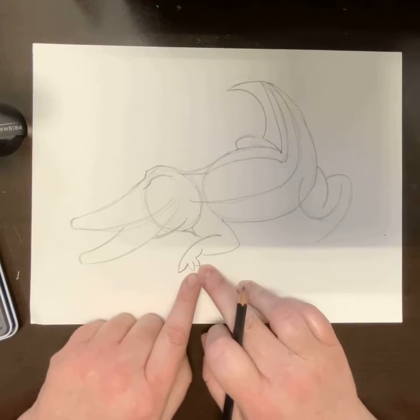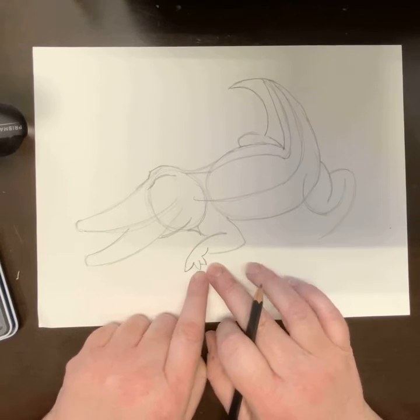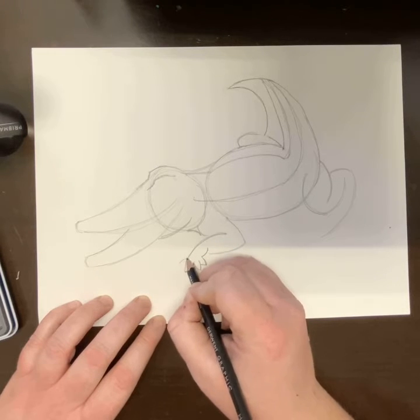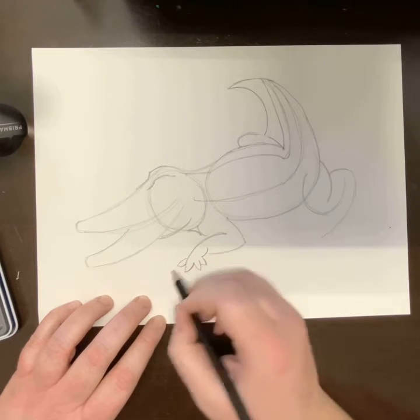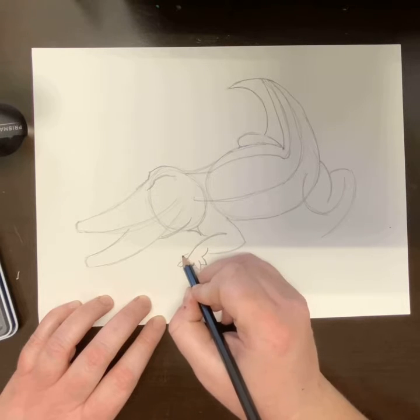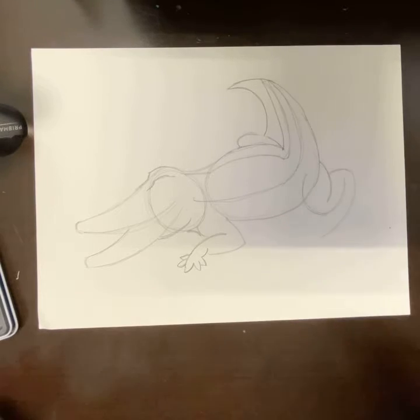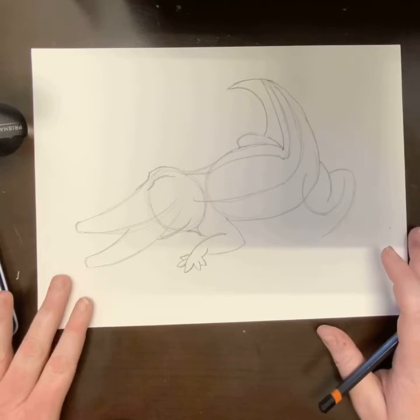And that's not all the toes. They do have five. So I'm gonna go on the other side to draw those other toes. And those just kind of stick out just like this, same kind of shape that I was doing. And then this one right here. All right, so that is our crocodile hand.